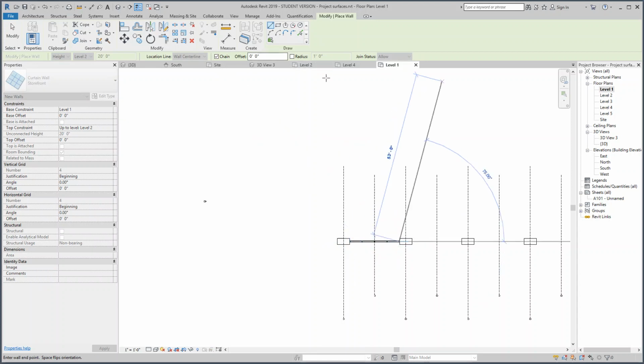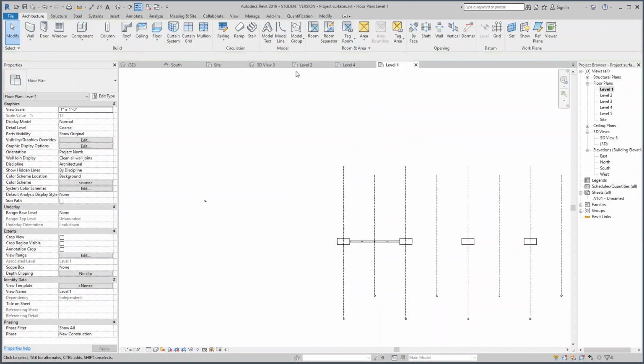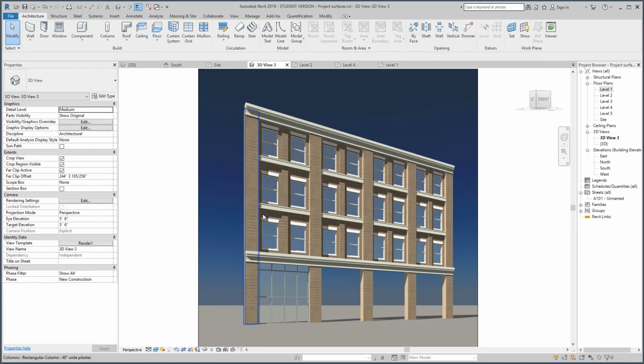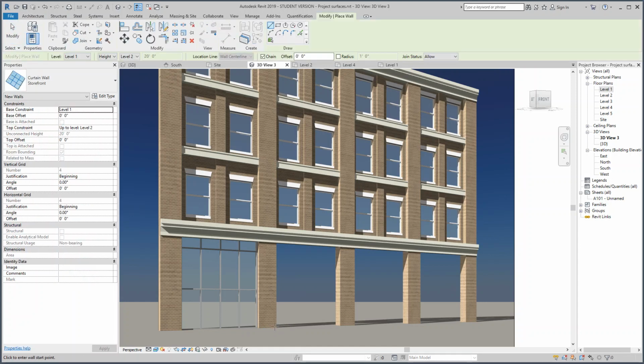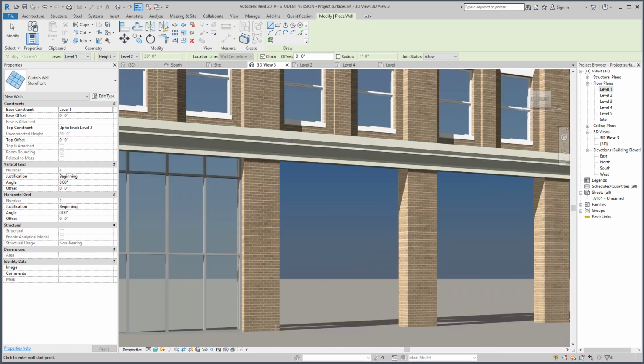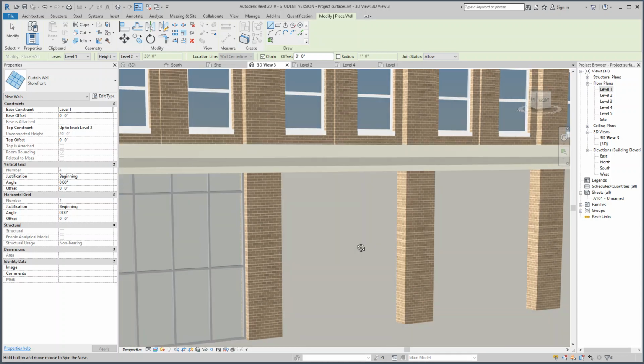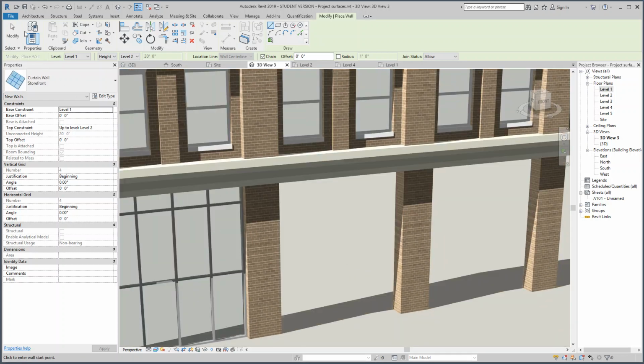I probably could be working in 3D. So there we go. Let's see if we can't place all of this glass working that way. I don't think I'm at a sharp enough angle here. Let's see if we can't pick up these points.